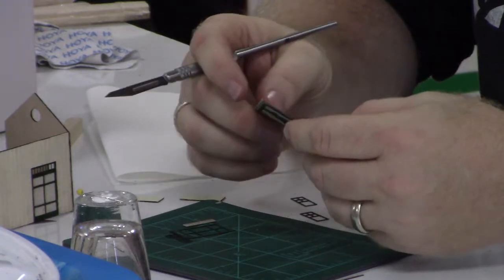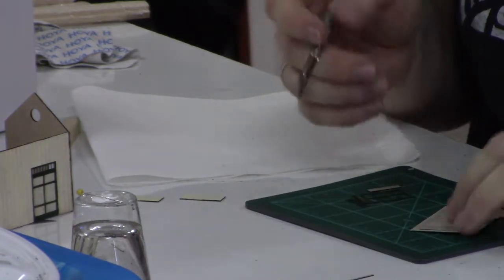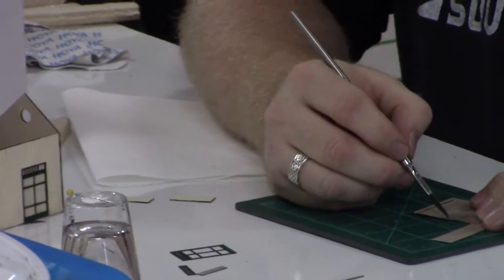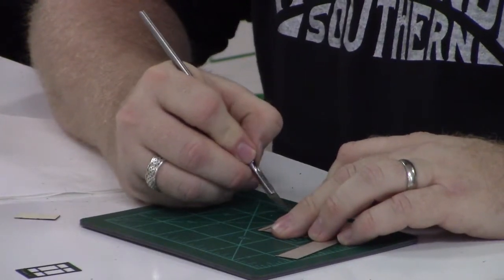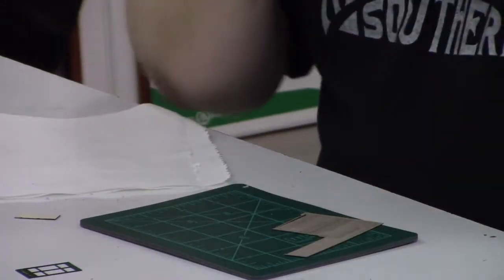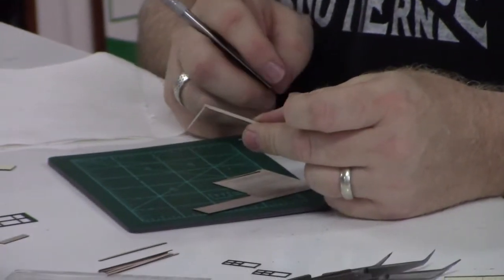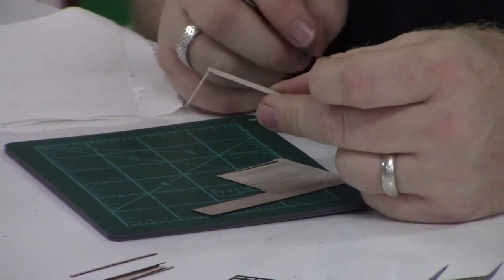A lot of times after I've painted them, when I'm cutting parts out, I like to reference the back because I can still see all my lines a little easier. Let's see here. This one's going to go along this way, and I can cut that free, which means I can cut this free. Now, little bitty pieces like this are just a cutoff. If this was a plastic part, this would be a sprue, okay? Typically, we throw these into a pile on our workbench, and eventually, they get thrown away.